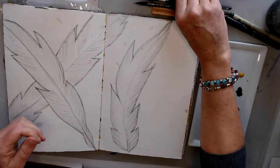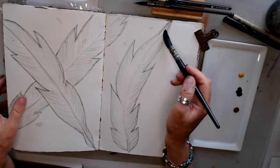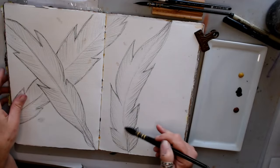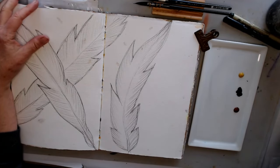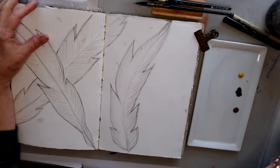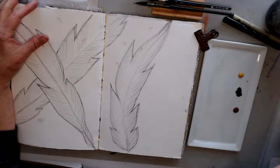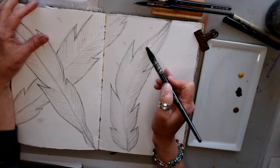I'm going to start with a medium brush. This one is a number 6. It's a little big, but what we're going to do is we're going to float water, clean water on this big feather. And like I said, I'm working in my watercolor journal that I made.